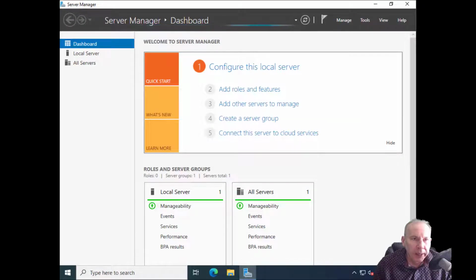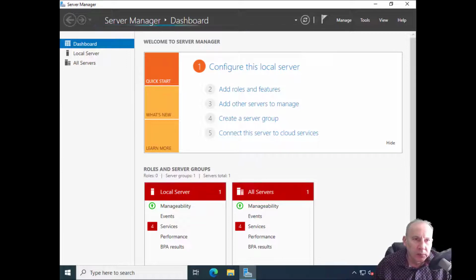Alright, we are back at the desktop after a Windows update. I'm just going to let it finish booting. You can see the bar on the top moving across, letting you know it's still in the booting process. You'll notice that there's some red down here. We'd like to see some green before we do anything else.